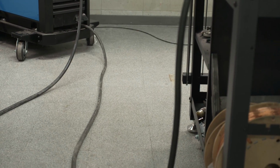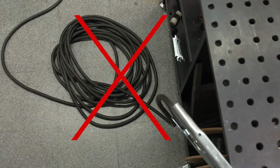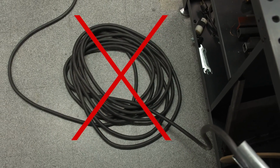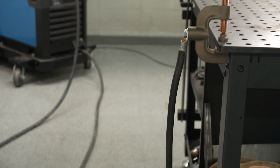Even when properly managed, long welding leads will have inductance. In many cases, people think they are doing the right thing by coiling up extra leads on a cable holder on a welding cart or on the floor next to the machine. However, this coiled welding cable becomes an inductor. This effect is worsened when steel cable reels are used. Keeping your lead straightened will provide the best arc performance.